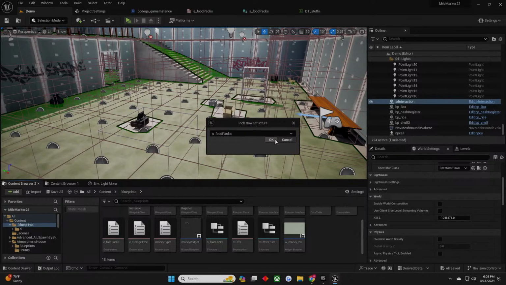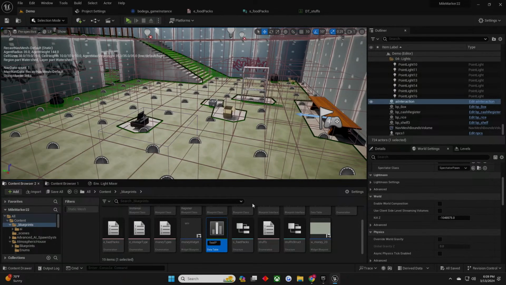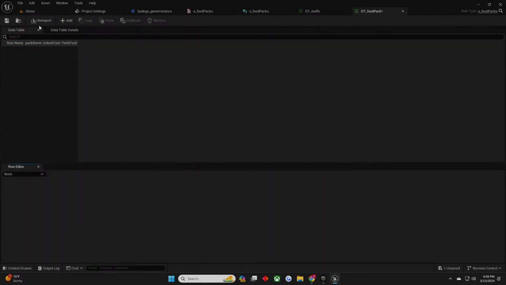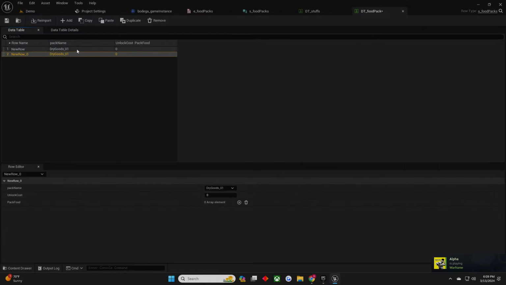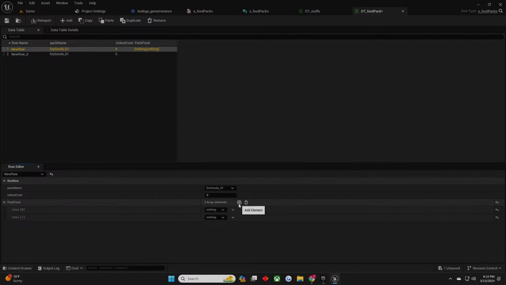Right? Because wouldn't food packs be... Alright, so we'd have a data table for the food packs. Let me see how that shows up. Alright, we're going to go ahead and add a couple. I don't think that's going to show up the way I'm thinking. Oh, wait a second. Yeah, that's not going to show up the way I thought it was. I need individual items, yeah? Yeah, no, wait. That is how I think. Pack food. Yeah, rice, that's exactly what I thought it would do. Alright, so pack food can be those three things and need to unlock the cost of pack food, say it's $100.